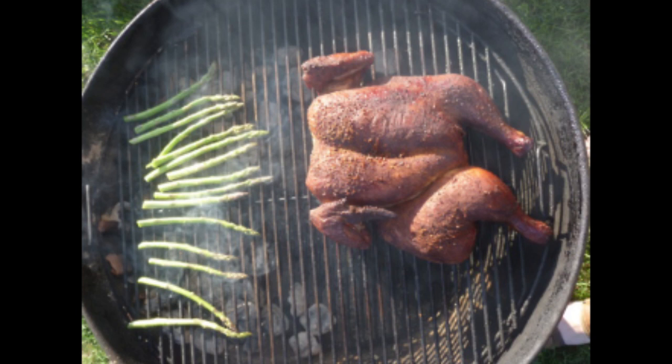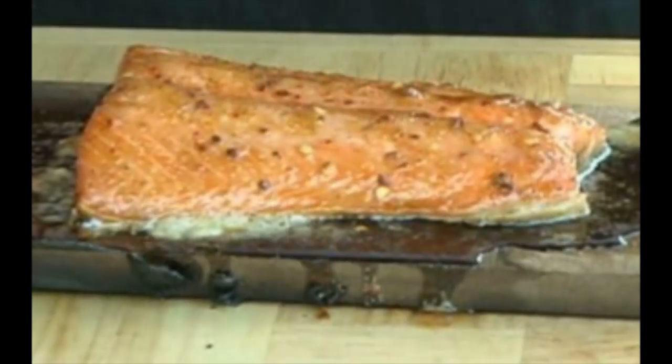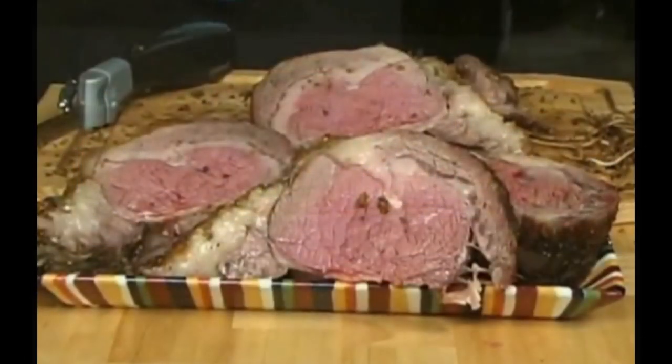It does look good. And our friend Kevin Bevington sent us a couple different ones. We've got a plank cooked salmon there. It looks wonderful. Kevin's from the Outdoor Cooking Channel. Yeah, I think it's time we plug the Outdoor Cooking Channel a little bit. Link is on the website. Go to the Outdoor Cooking Channel. Enjoy it. Kevin's got a great thing going on down there. And then he's got that standing rib roast. Looks really good. Oh, man. You can't beat a good prime rib, that's for sure.